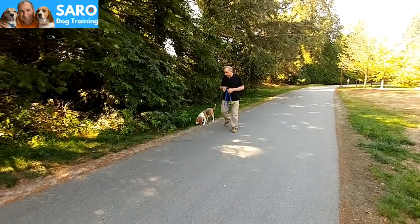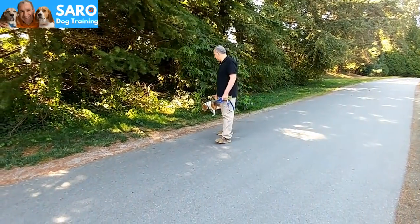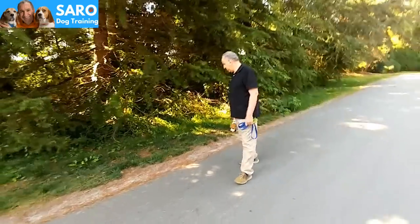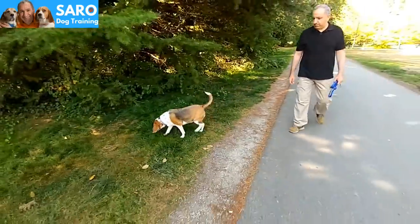Most dogs, most Beagles, if you off-leash them, they want to be right by you, around you. And that's a sign that they love being around you. They accepted the fact that this is where I'm supposed to be. And they understand that this is the safe zone for me to be, not over there.